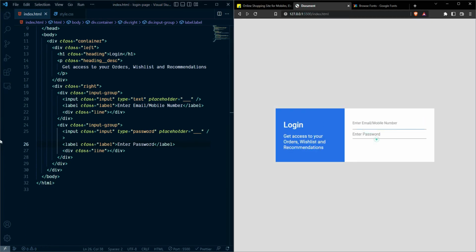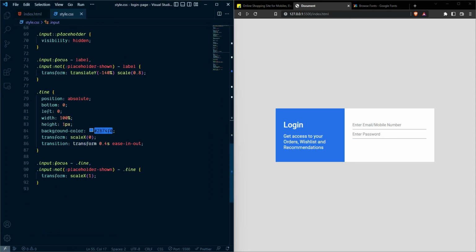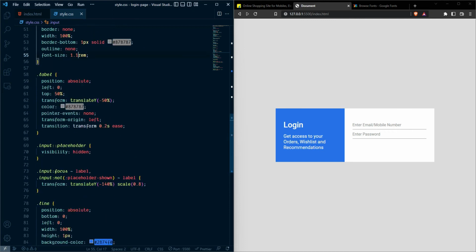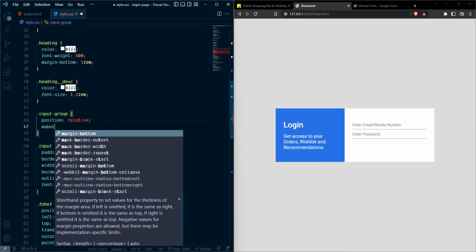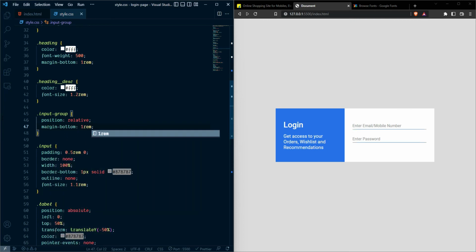Okay, and we need to give the gap between the two input boxes. We can use flex, and otherwise we can give the margin bottom. It will also work. So this input group, we can give margin bottom 1 rem, and now we try.